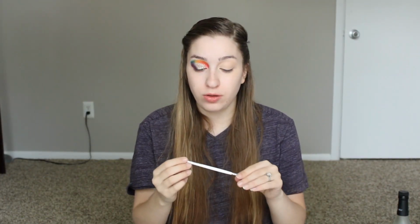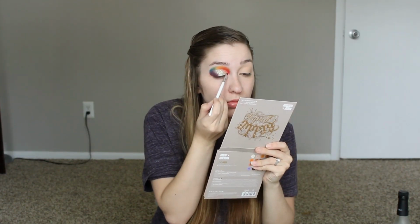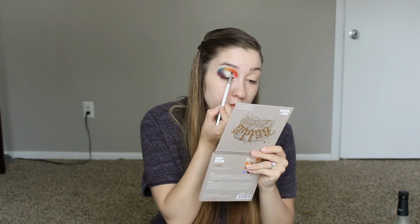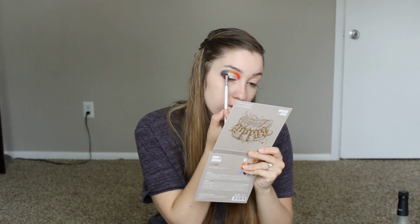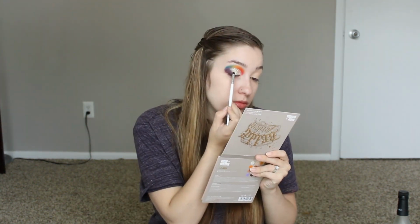And then to get my glitter in all of the really fine small lines in my crease, I'm going to use my e.l.f. concealer brush right here, the very small flat guy. With this glitter, I don't use any kind of glitter glue or eyelash glue or anything like that. I really just pack it right on my lid. Okay, so this is the finished eye so far. I'm gonna go ahead and do this eye really quickly and I'll be back.